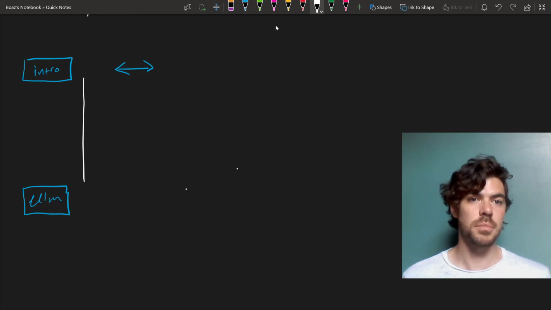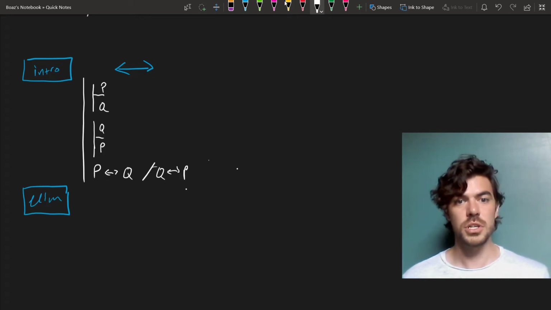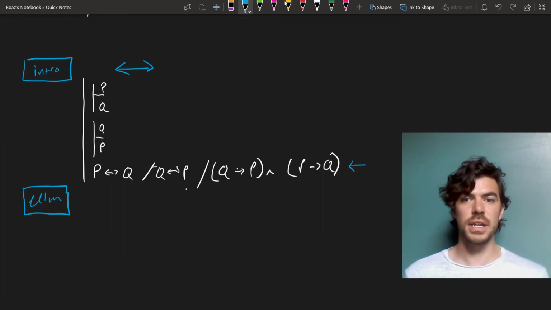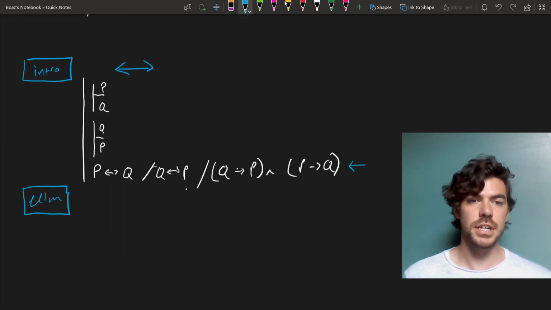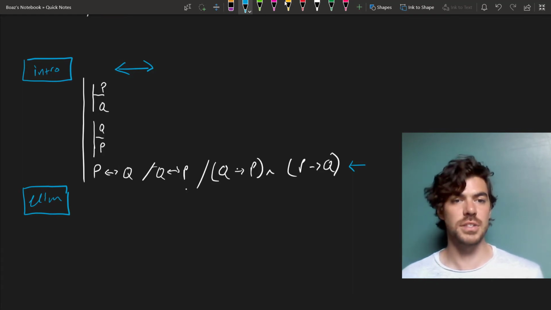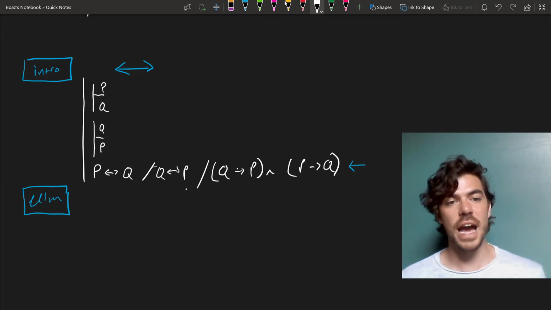If we want to show that P if and only if Q, we assume P and show that Q, and then we assume Q and show that P, and this entitles us to derive P if and only if Q, which is equivalent with Q if and only if P, which is further equivalent with if Q then P and if P then Q. So really this biconditional introduction rule is something like a series of conditional proofs where you prove Q from P and P from the assumption that Q, and then you string them together as a conjunction. And I think that's the most natural way to think about it.